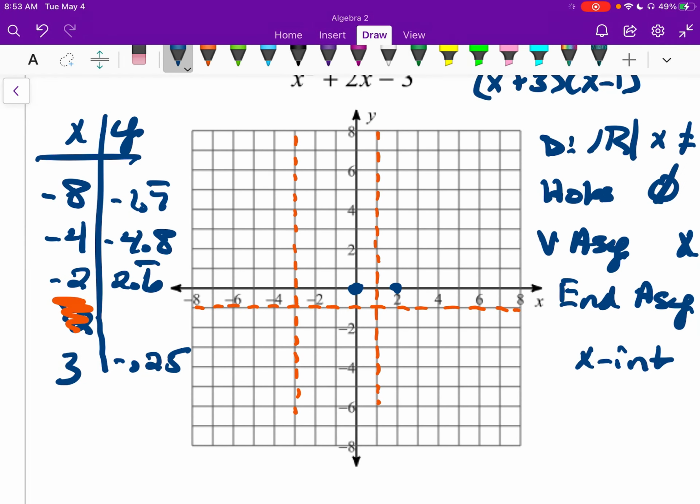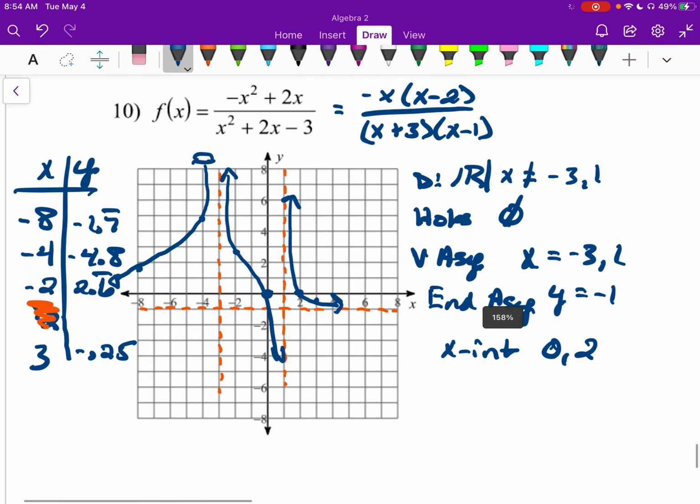Graphing these will be at something like that for -8. -4 will be at 4 and something, so something like that. So this one we can kind of see is going to do a swoop like this. -2 is at 2.6, right there. And we should be looking at this and saying, well, we only have one x-intercept, right? So it's probably going to do something like what we saw last time. So that's what I'm going to guess, and then we'll graph it at the very end. And 3, -1/4. So it should look like that.